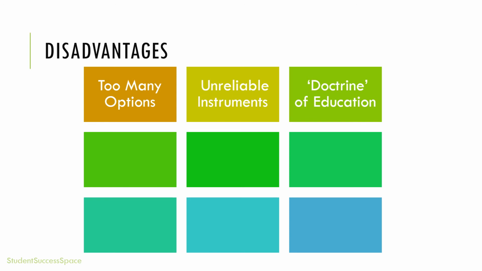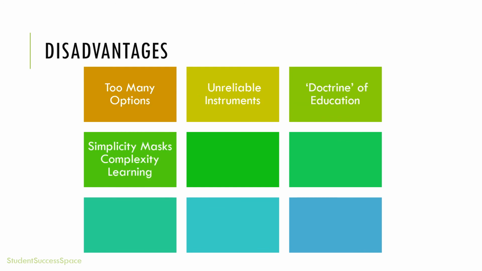Learning styles often equals the doctrine of education. Basically, this means that people will prescribe one learning theory or another, and they're going to subscribe to it, and then they're going to defend it. They will dispute it. They are going to stand on that ground no matter what. The theory then becomes the foundation of all of their educational practices. It becomes difficult to dispute and even more difficult to introduce new thoughts, theories, or practices.